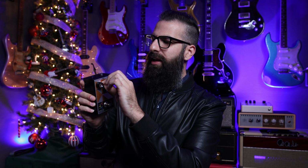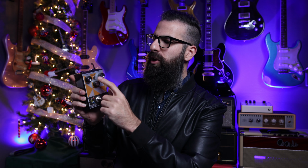With a two-way switch, one says 4-stage, the other says 6-stage, a rate knob, a feedback knob, in and out, 9-volt, your everyday, and a clickable foot switch, which, controversial, I like better than the silent ones. I like that better than the ones where you click and nothing happens. I guess it's more of a positive feel on stage. I don't know, maybe I'm crazy.